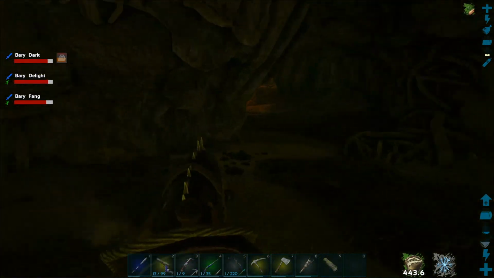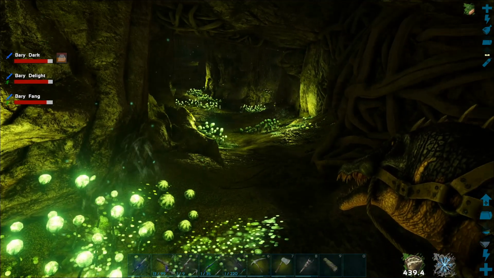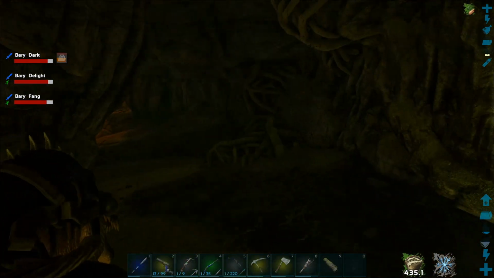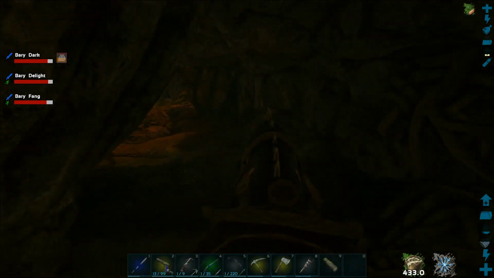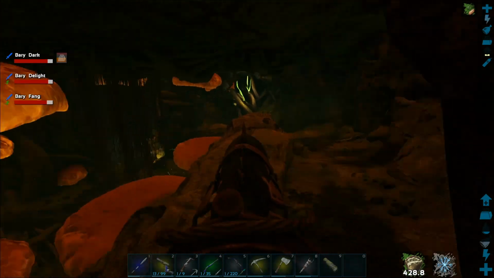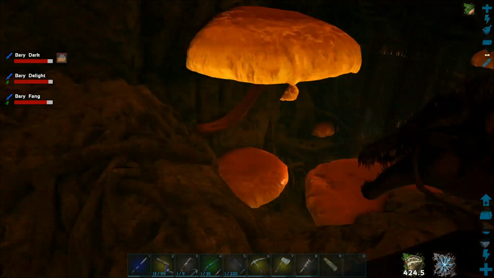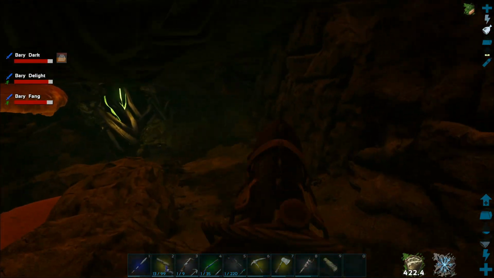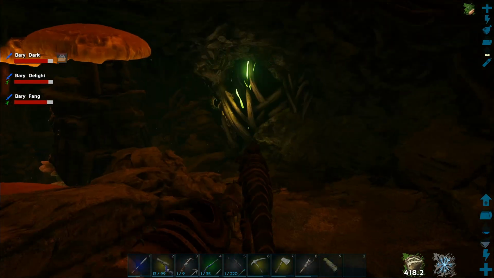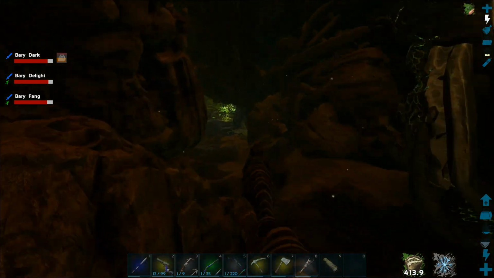Now, we got a split path here. Either way is fine. If we go to the left, though, it will be a little more difficult to get to the artifact, so we'll go to the right. Left path is a little difficult, yes. Hey! Why are we stuck again? What's happening here? Okay. Ooh, creepsies.